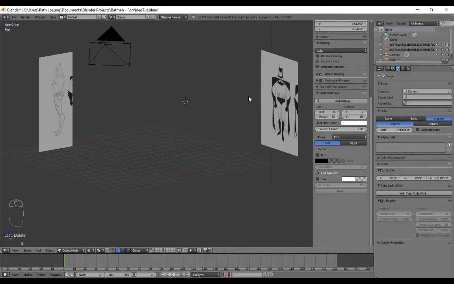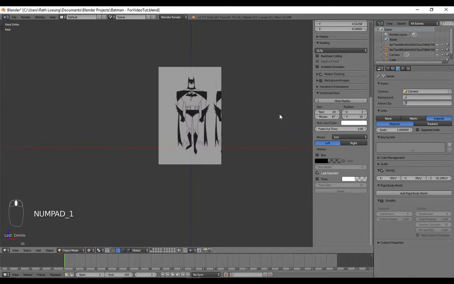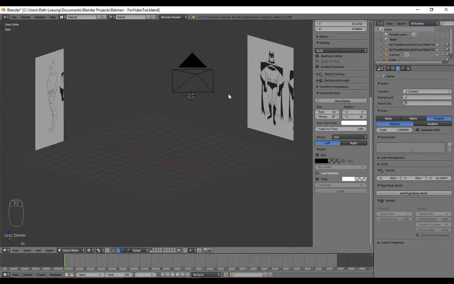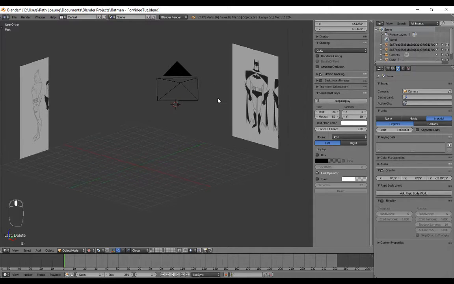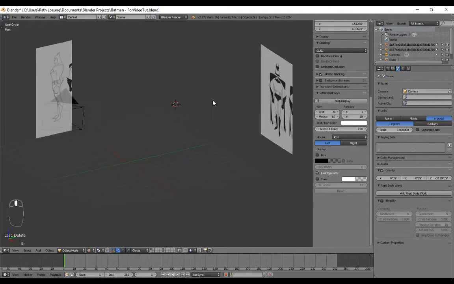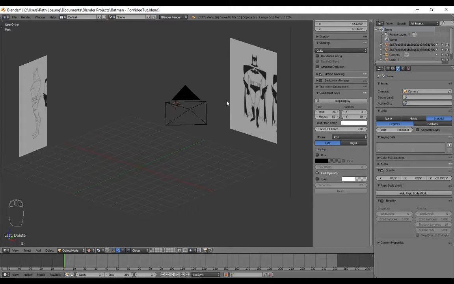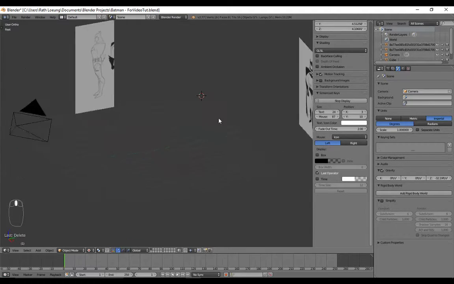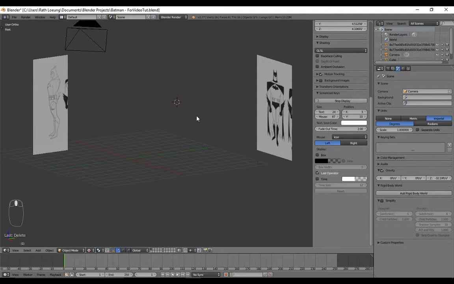Now, I use image planes instead of the built-in background images that you see here, specifically because what I found lacking with these background images is if you left your particular view, let's say this is my front view, and I had a background image set to my front view, it would disappear as soon as I rotated away from it. When I use planes like this, the images remain visible even though you're not directly looking at it anymore. So this is why I prefer this method for my reference images.